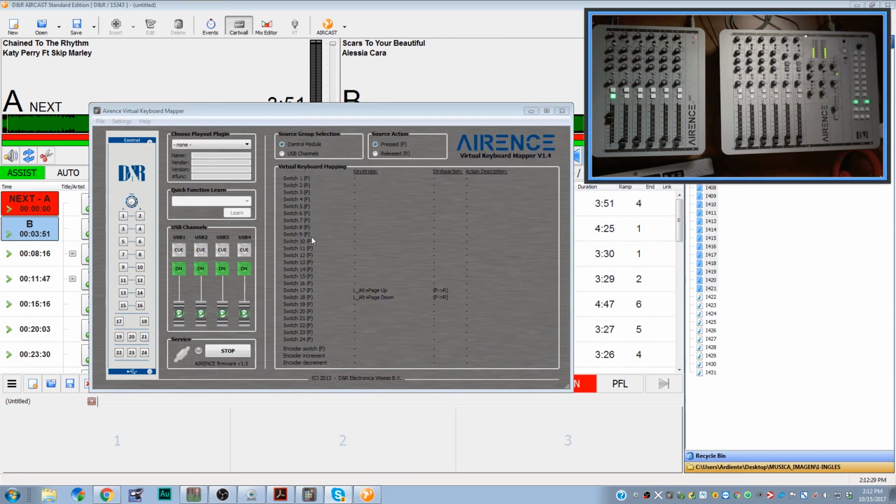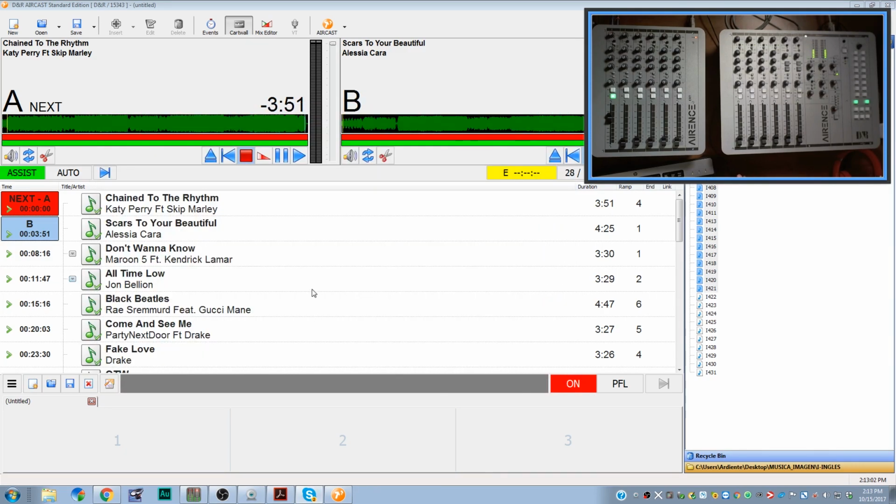This is just so neat because you could literally use any type of software that has keyboard shortcuts. That's how simple it is. You can have a quick learn function on it. For instance, I have my Skype and it's all learned. It already knows answer and hang up. It learns everything that you want it to do. I think it's just great.